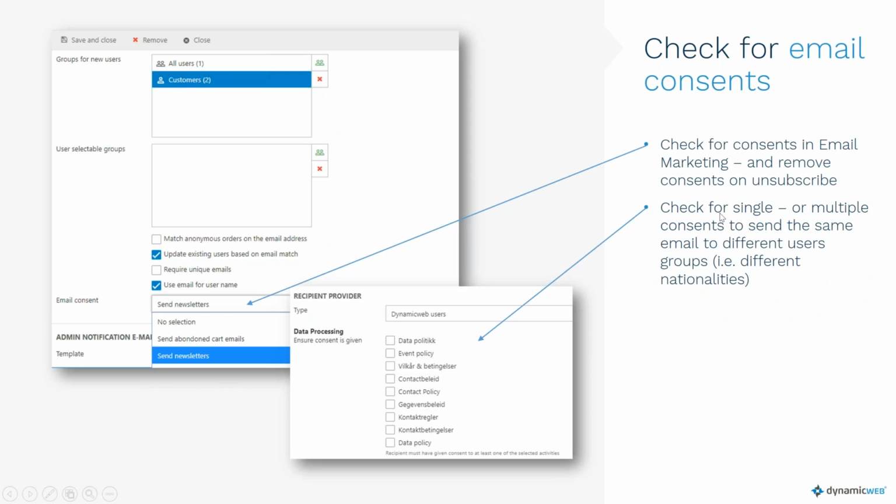Also, when you're using the email marketing tool, it's possible to choose what consent the user should have given before you send out the email marketing. Earlier we just needed an email address and a flag saying email allowed in the database. Now you can choose a specific consent that you want the user to have consented to before sending, making it easier to follow the GDPR rules.